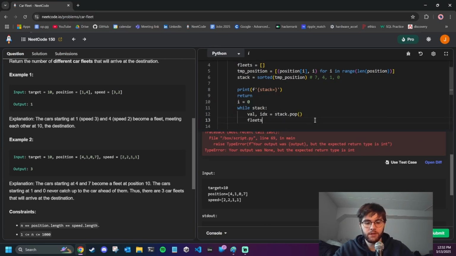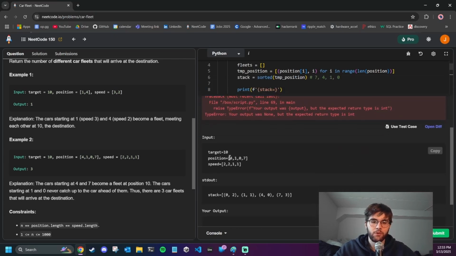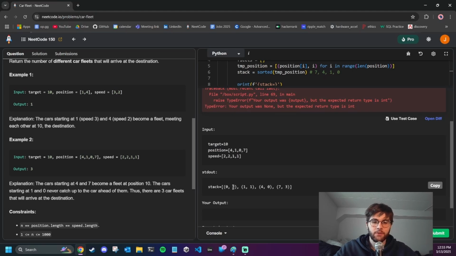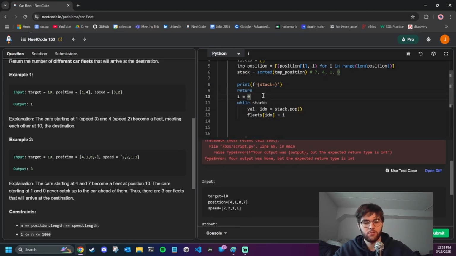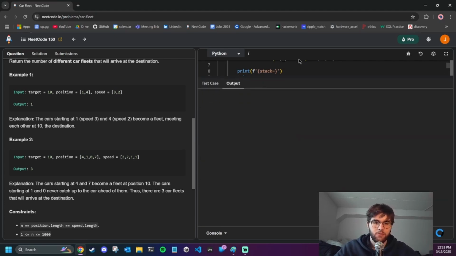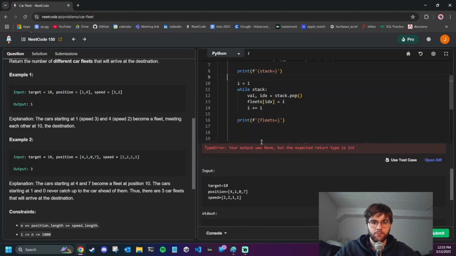So then we'll say fleets of I equals, so 0, for instance, should be equal to position, no, we'll say fleets of index should be equal to I. So in this case, fleets of 2 should be equal to 1. So if we look at fleets, there's a return statement there.